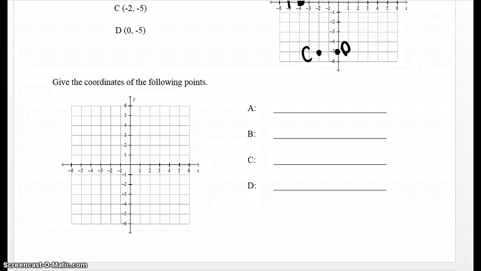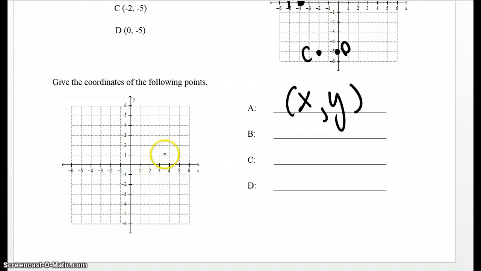On this next one, unfortunately, as you can see, the points did not transfer when this was copied, and I didn't bring home the copy where I made up where the points should be. So, obviously, I can't give you the correct answers to this one, but in general, when you are giving the coordinates, remember they need to have parentheses on either side. They need to be separated by a comma, and it needs to be in X, Y.